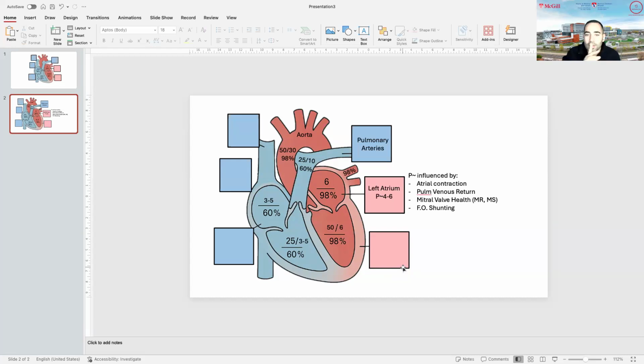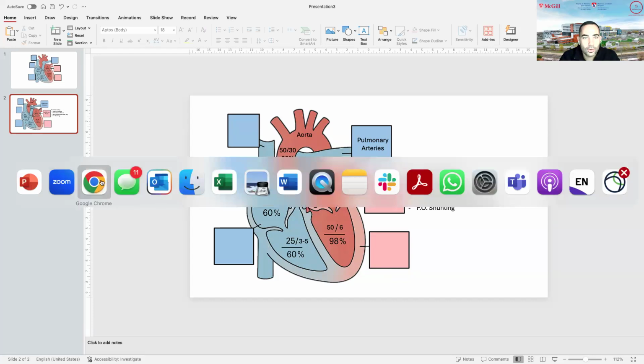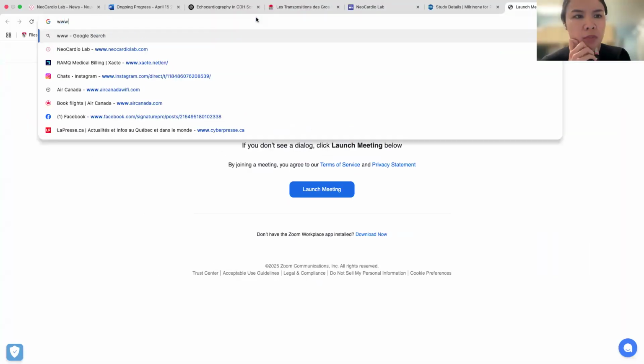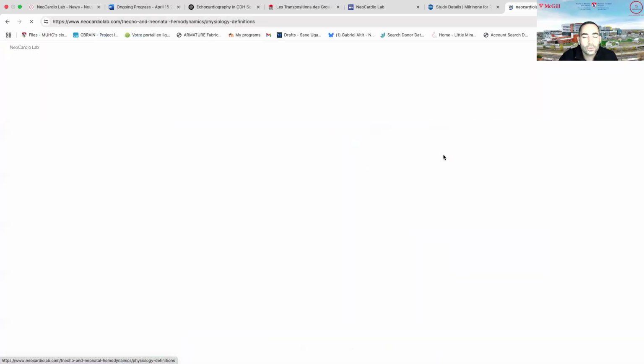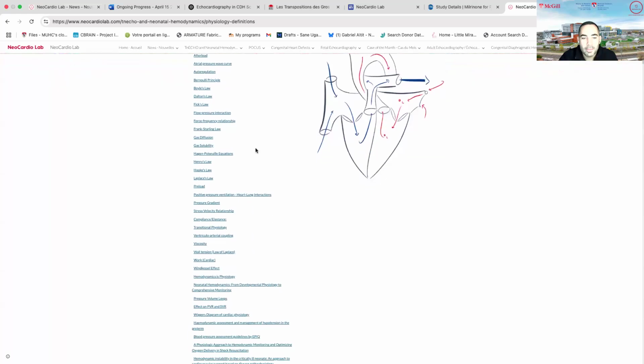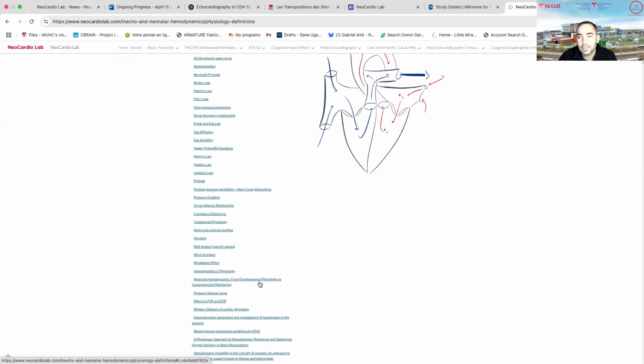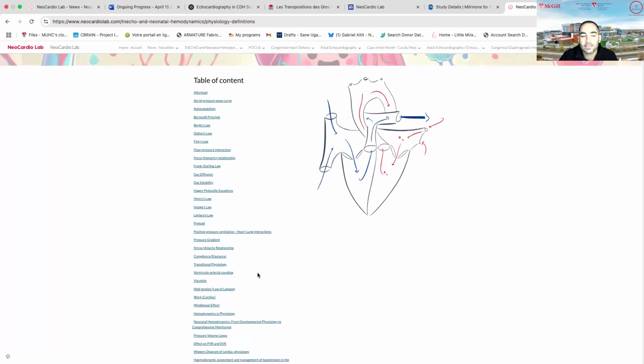Okay, perfect. So we're going to go over the diagram and talk about different concepts of pressure curves and things like that. I will just go here and bring you to the page of physiology. So if you go into the physiology, there's many physiological concepts that you need to grasp and understand. Sometimes they can be very dry, but when you put them together, it makes a lot of sense.